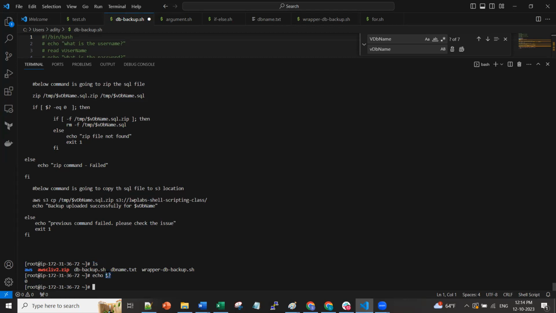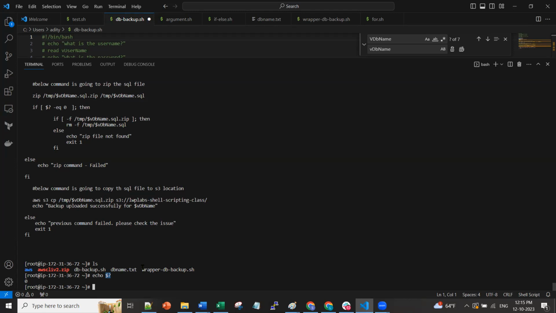So what is this variable? This is an operating system variable. It is called a system environment variable. The operating system stores this variable by itself and uses it to understand whether my previous command had an error or not. Meaning this operating system variable will be used to understand whether the previous command is successful or not.